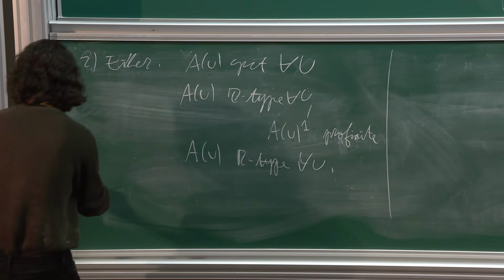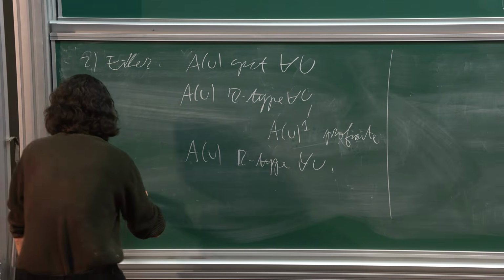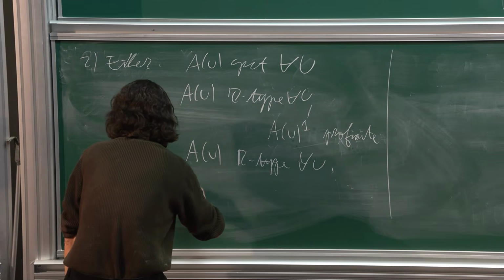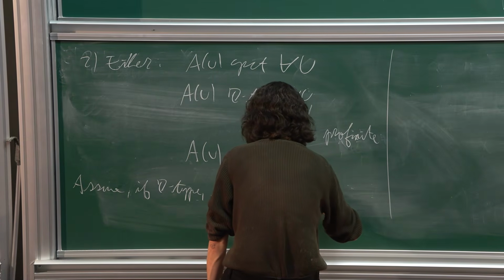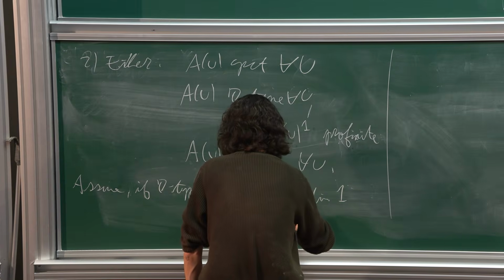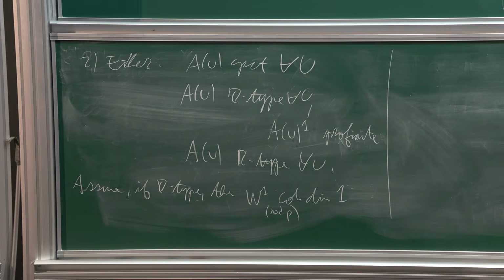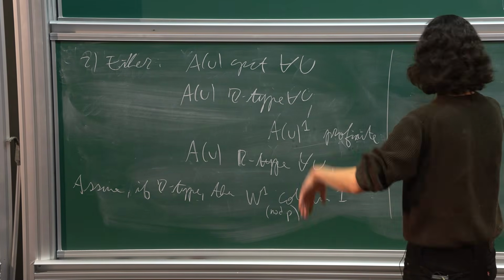And then I also have to assume that if Z-type, then, okay, this is just technical, I need to assume that the so-called inertia group has cohomological dimension 1, with torsion coefficients. Again, it's satisfied in practice. I wish I could get rid of the assumption, but I can't. It'll come in the statement. So those are my hypotheses.